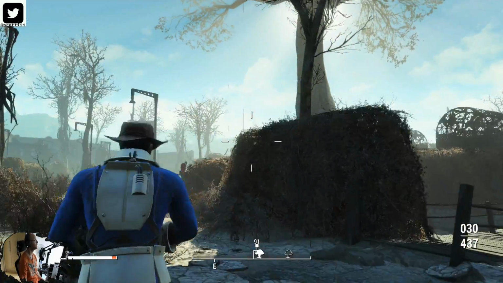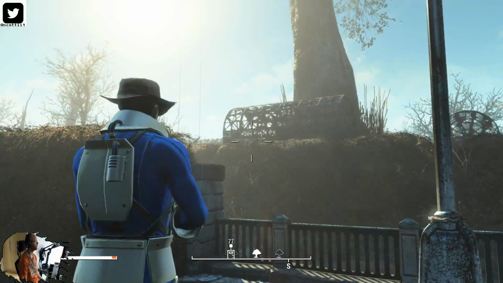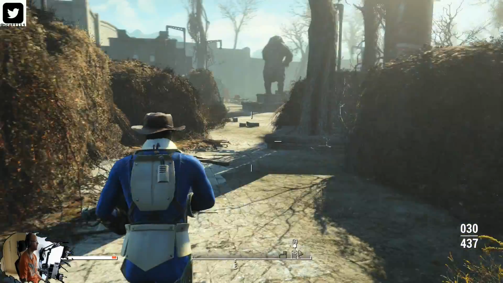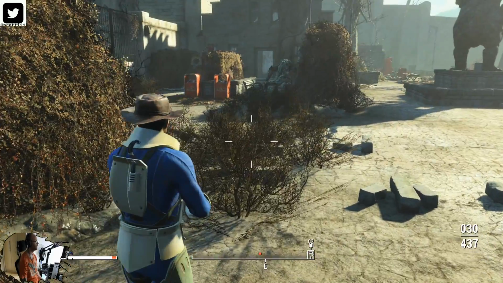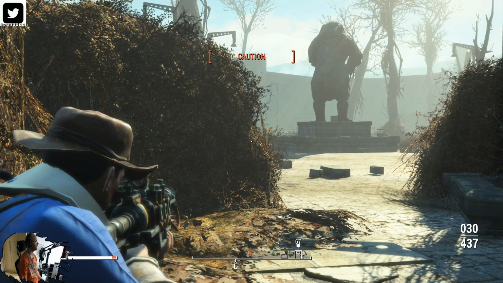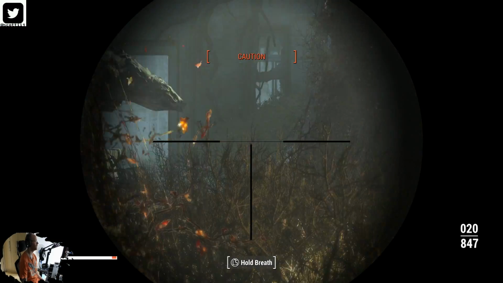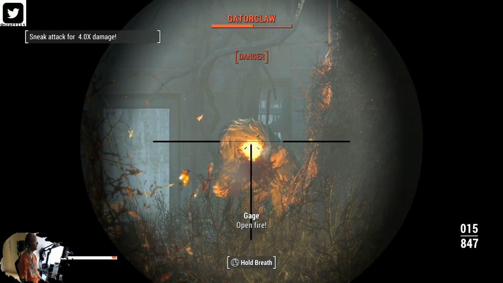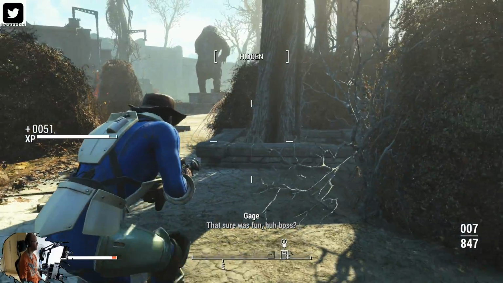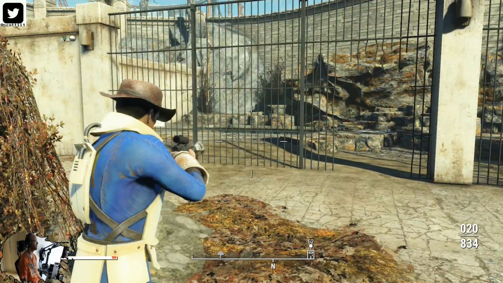Alright, we've been through here. There's that tree house. So I'm guessing Saito may live up there. See if we can get some sneak damage in. Yep, there we go. There we go, cool. Yeah, that sneak damage helps so much. Is there another one?